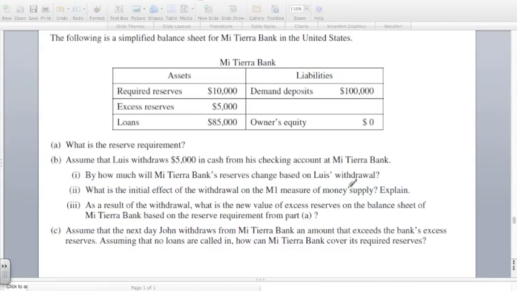Let's take a look at a sample free response. This one comes from 2012. What we're looking at is essentially a T-account, a balance sheet. We just looked at this in our notes. So what we're looking at is a typical T-account, a balance sheet as they call it, for a bank. And this bank is called Mt. Tierra Bank in the United States.